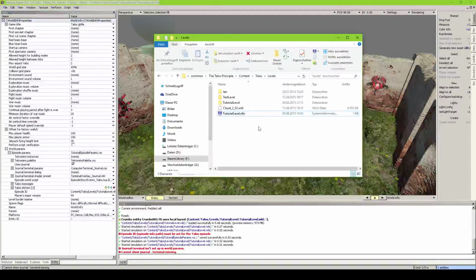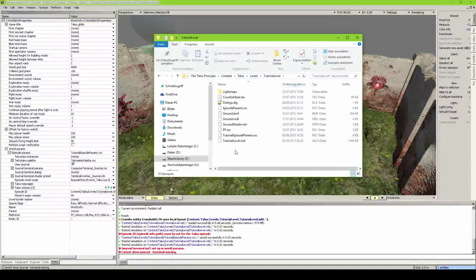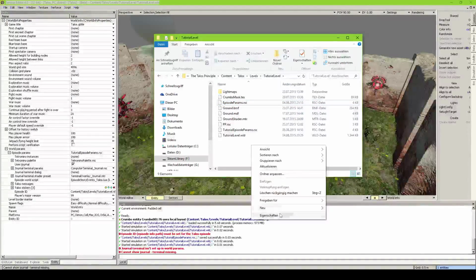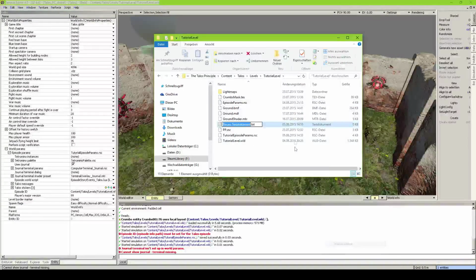We're gonna go into our tutorial level folder, and I already created in dialogs.dlg here, just deleted, my fault. You just create a new text document and name this whatever you want. So like dialogs or something, I name this my dialogs, and change the ending from txt to dlg, and then hit yes, and we're inside.